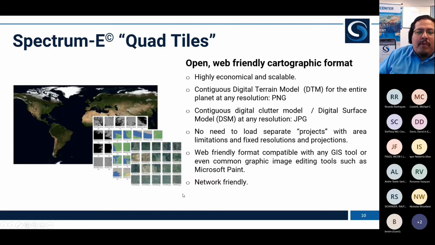And as mentioned before, it is network friendly. The point of the quad tiles is to store all the GIS data in one central location so that everyone can share it. So that could be a private server or a commercial server. And that also helps avoid errors in reproducing results, as everyone can use the same source data in their analysis, and they don't produce potential differences based on what kind of GIS data they used or how their particular computer loads that GIS data, which can be based on its computing resources, its memory, available RAM, this sort of stuff.